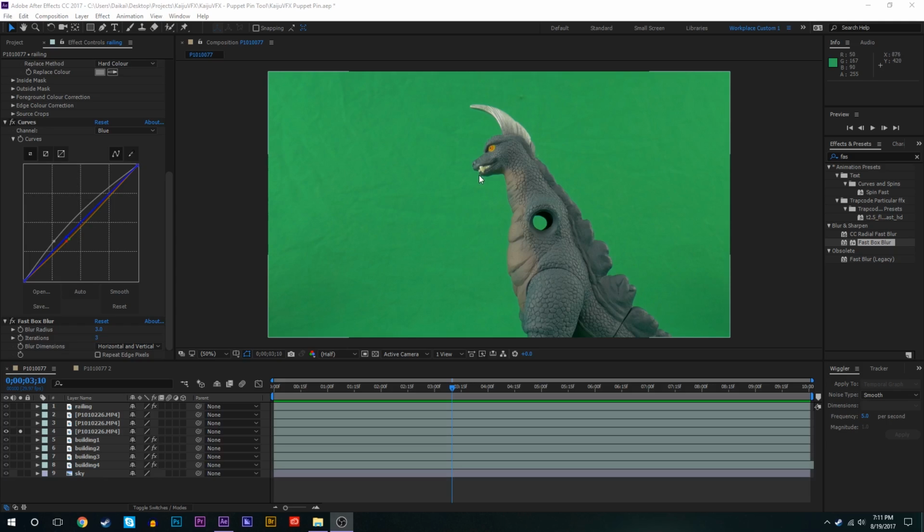Today we're going to be looking at the puppet pin tool as requested by Whalezilla and Gojira Legionnaire. And here's what the final product of today's project is going to look like.